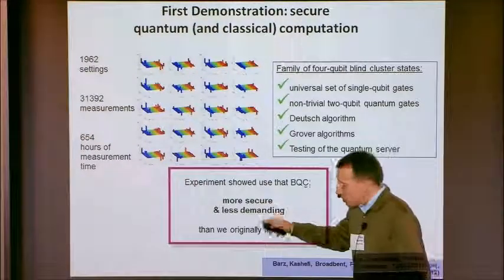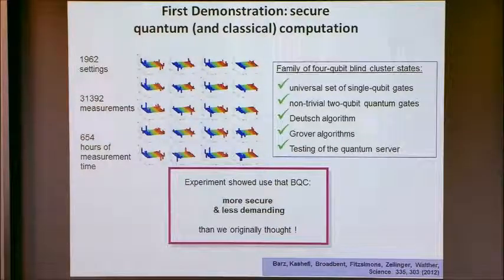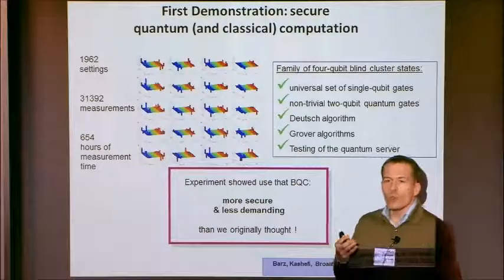And more secure means that if there are imperfections, computers are not perfect, you have not perfect entanglement generation, then what's jeopardized or destroyed is the correctness of the computation, but not the security. So the client can still preserve its security, its privacy, as long as the data are random. I think it was a very interesting thing to learn, that this shows how strongly this protocol works in real-life conditions. And with less demanding, I meant that by being such a hard negotiator to make it simple for our experiments, it seems you don't need to make all of the qubits blind.